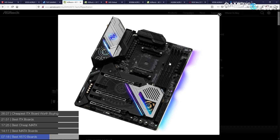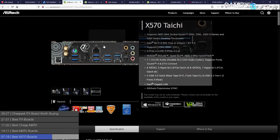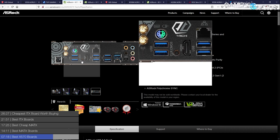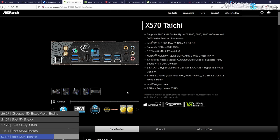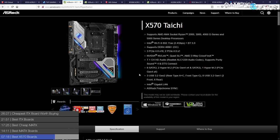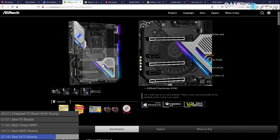Solid memory overclock, not the best memory overclocking, but it's still solid for day-to-day usage, is going to be just fine. Solid with CPU overclocking, because again, this VRM is actually very similar to what you get on the TUF and the Aorus Pro, funnily enough. And then for the rear I/O, you get 1 gig LAN, Wi-Fi 6. The 1 gig LAN is Intel. You get a clear CMOS button, BIOS flashback button, and an okay number of USB ports. So yeah, this board is primarily for people who just want SATA ports and M.2 slots and the dual PCIe, though there are other options for the dual PCIe x8 slots.